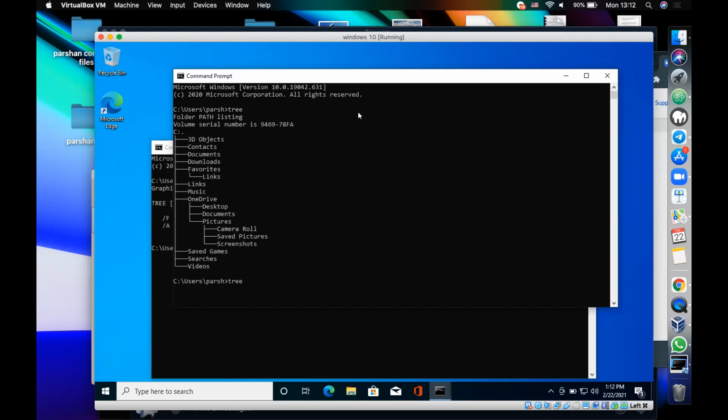Please type tree and the name of one of the folders, for example OneDrive, or choose something. And press enter.